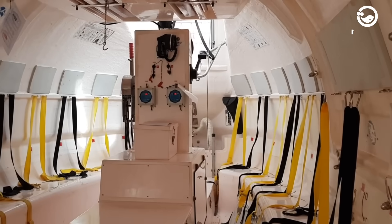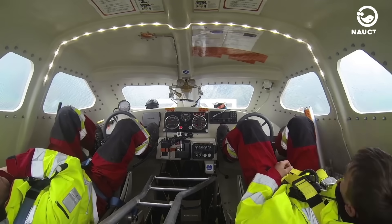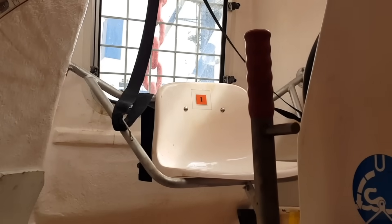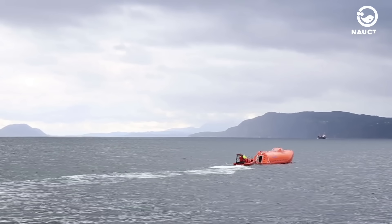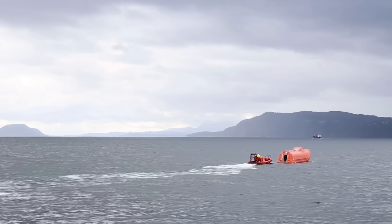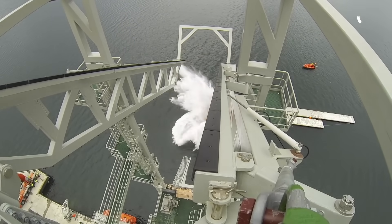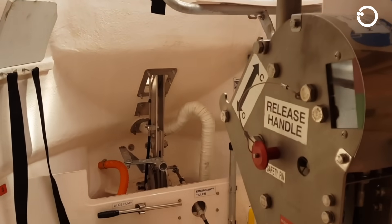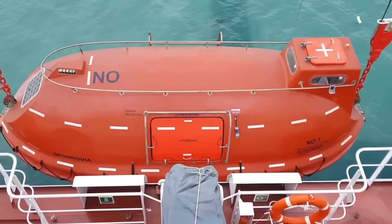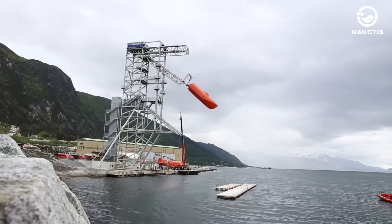The Vanguard lifeboat can accommodate up to 24 divers, along with four crew members. It comes with a diesel engine, a generator, crew facilities, and a life support system, providing self-sufficient survival capability for 72 hours. The Vanguard SPHL lifeboat can be launched using a gravity davit system, equipped with a lifeboat release and retrieval system and SISAFE hook. This system supports all launch and recovery functions in accordance with IMO SOLAS and ABS standards.